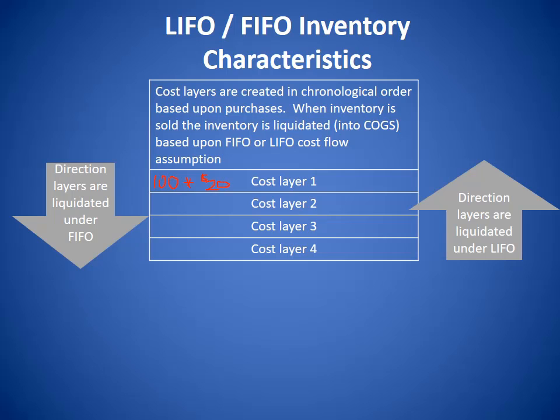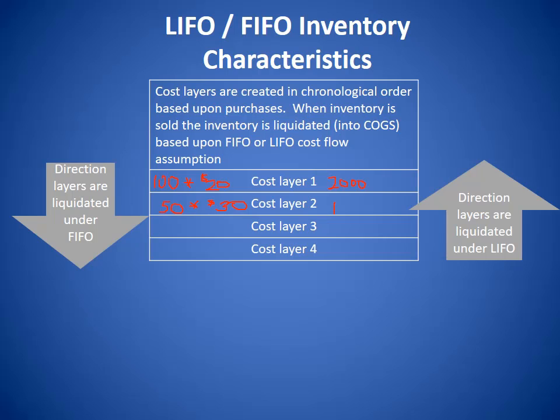So overall, our inventory value would be $2,000, and I'll put that over here. Okay, the next time we buy something, let's say we're going to buy 50 units. I'm going to make these prices a little bit larger so you can see the differentiation. Let's say I buy those 50 units at $30 per unit. So that means in my inventory, I'm going to add $1,500.